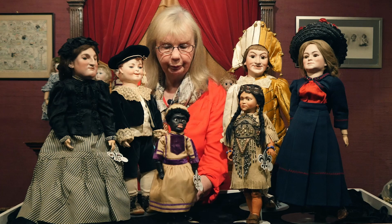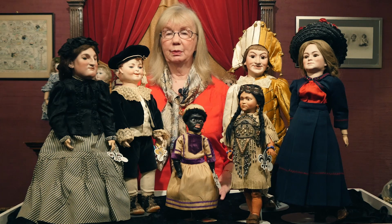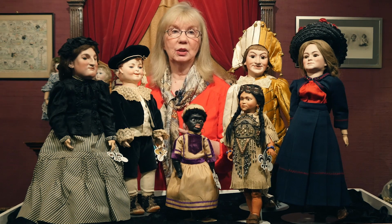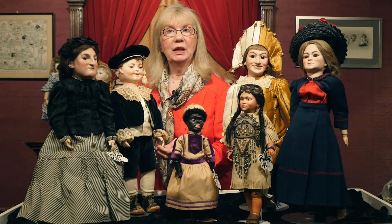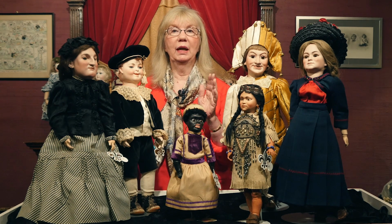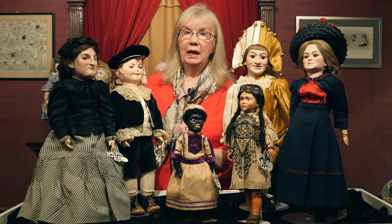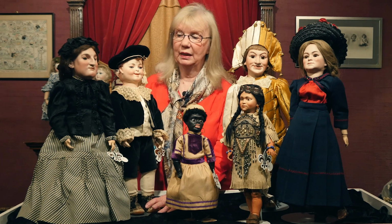Now, one of the firms that made character dolls in France, prior to the German art character movement, was Bru, believe it or not. Leon Casimir Bru began back in 1867, so we're going back almost 30 years. Well, maybe my math is bad, more like 40 years. That's when he introduced his poupée, a lady doll with a double face. She could have been smiling and awake. She could have been sleeping and smiling. Various faces he would put on this, and he actually deposed this model in the French courts. He also later evolved his poupée. When the child doll, the bébé, came along, he evolved that into bébé.